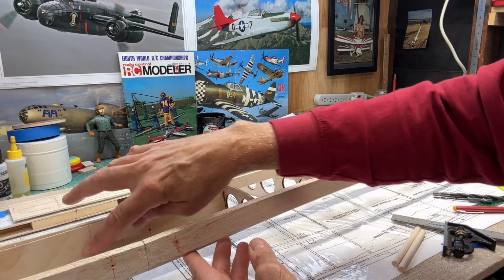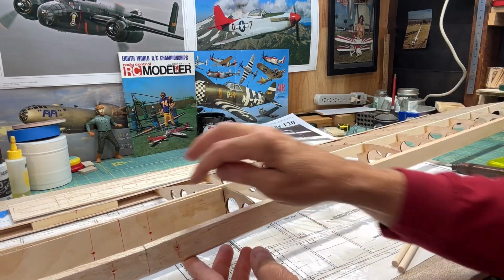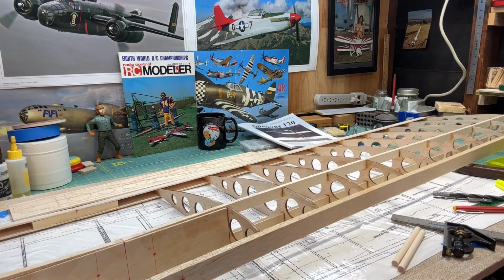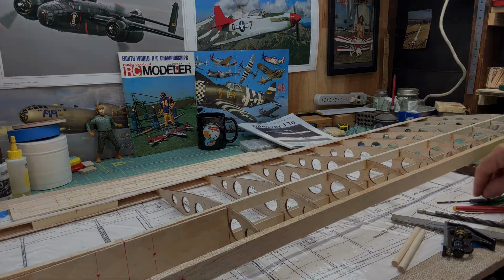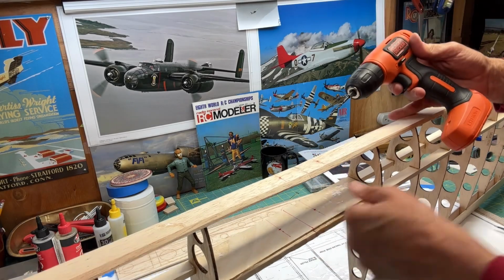Ideally, I like to have a pilot hole when I'm drilling, but in this case, I think I'm just going to have to do my best and line it up, take my time, and make sure I drill it nice and straight. All right, here we go.